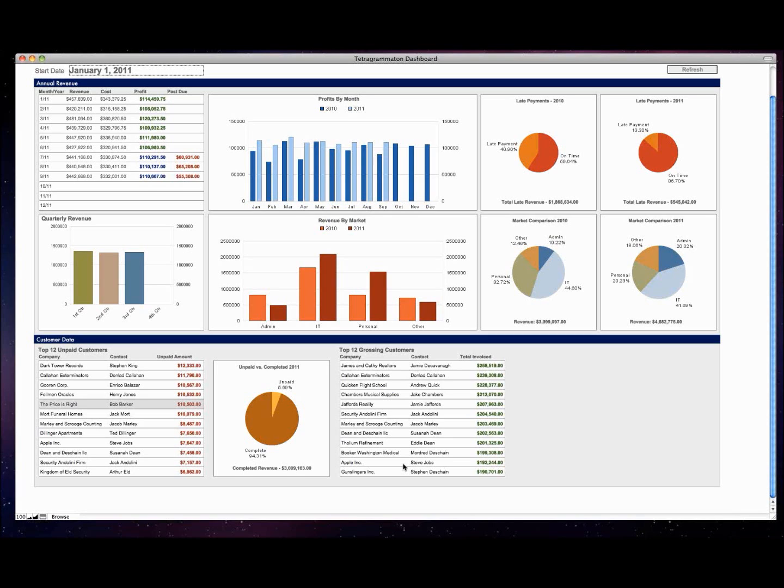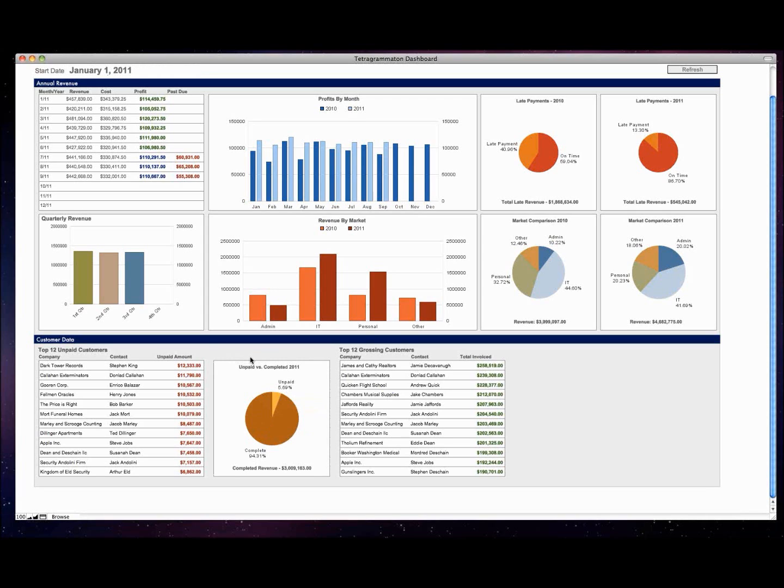So just this last chart that I'm looking at, we already know how it's built, but we can look at the specifics here. The unpaid versus completed invoices for the year. Pretty good, actually. Even though unpaid, I've got a current amount of 181 out. I've got 3 million in, and there's only 5.6%. So doing pretty good, actually.